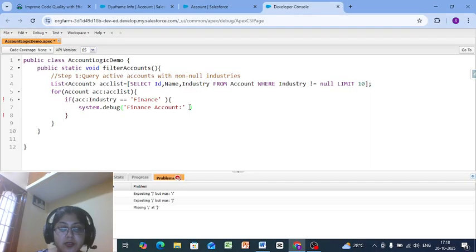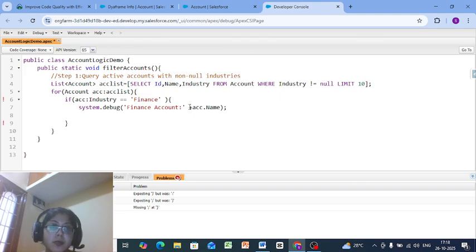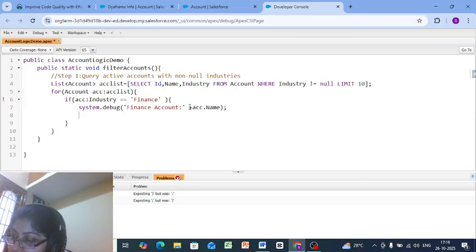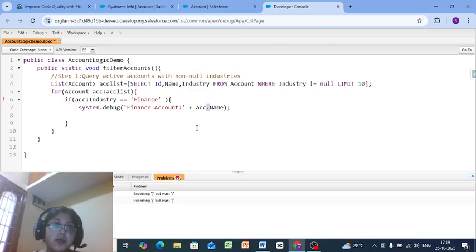Now after this, we have to concatenate the properties with ACC dot name as a formula. Now why would we print ACC dot name when the account is clear with the terminology that I am in place with the reference? The reason is we should understand that account name is in place with the output, that is finance, after we put this as a medium, that the reference is made through a variable in the for loop, that is ACC, and the name can be inherited only if the account is reaching the details of the industry, and then it is quoted as name only if we want the output to be placed as a statement to us.